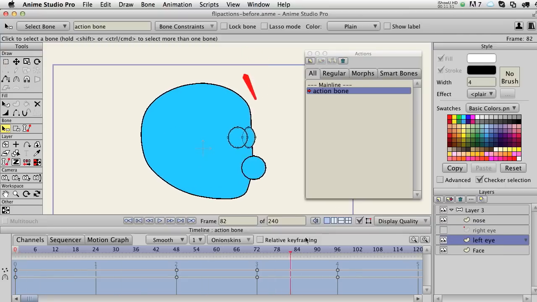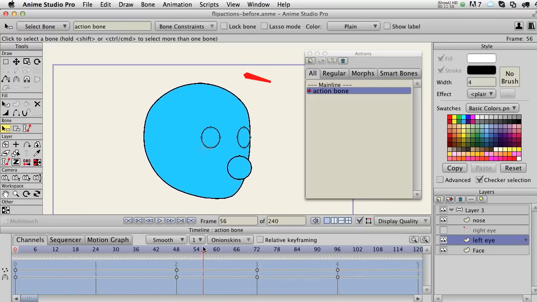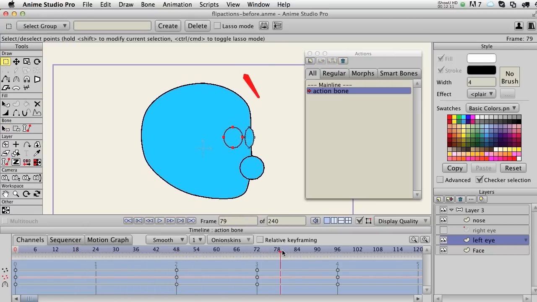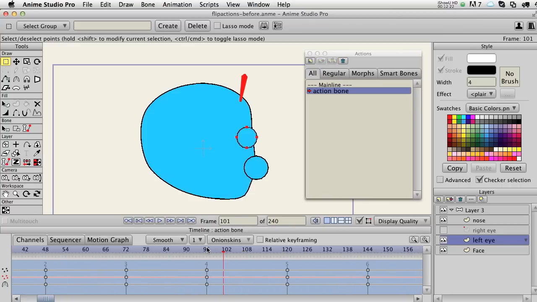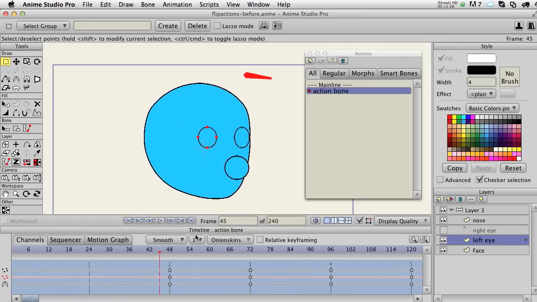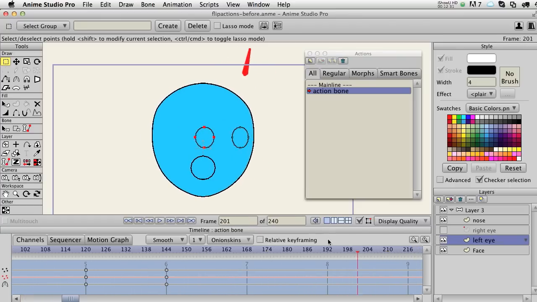Now the eyes are a little tricky, and you'll see why in a moment. It's the same setup. I've got the eye, and if you notice, here's the left eye from the viewer's point of view. So we've got the left eye and the right eye. And I'll show you why eyes are tricky. The left eye, as the head turns, would be on the right side as it's turning back. And you'll see what happens when I do my little mirror point keyframe flipping. It looks correct. As you can see here, it looks like it's doing the correct thing.